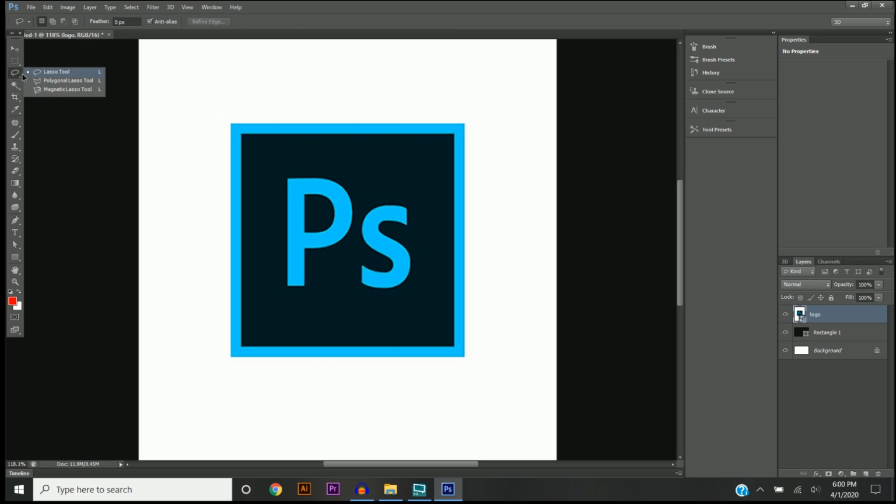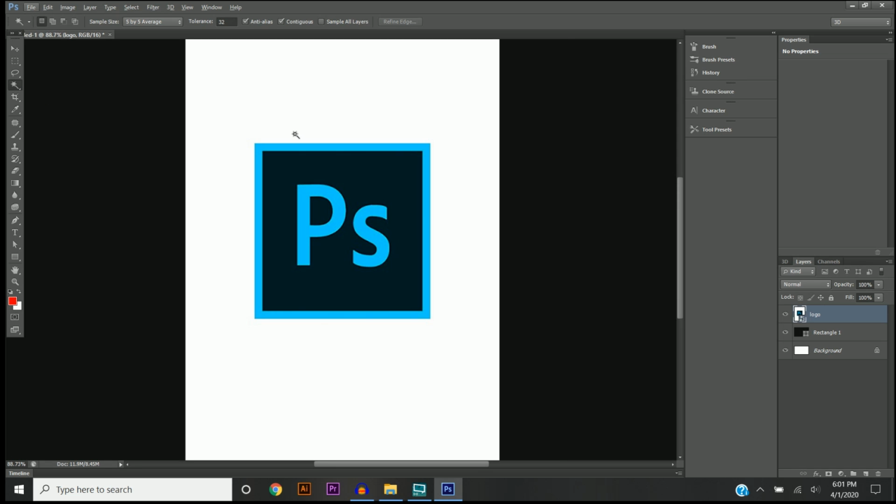Since we have straight lines and also a great variation in color between the background and what we're trying to cut, we're going to be using the magic wand tool. So if you click and hold on this tool right here and bring it down to the magic wand tool, basically the magic wand tool is where Photoshop can detect the difference between the background and what you're trying to cut out.